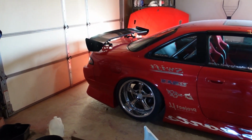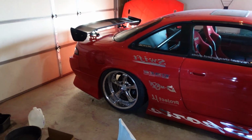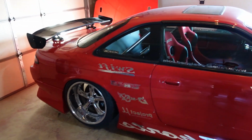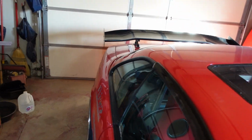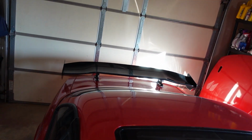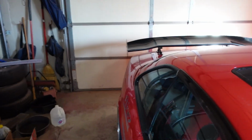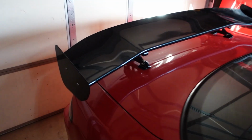I love it from the front. I love it from the back. I'm not sure about the side quite as much, but I think that's just because I've never had a wing like this on this car before. From here, it looks like it's really wide and hangs over, but it really doesn't, man. You don't want your wing way up here. You don't want it way out here. This is perfect. This is a tasteful GT wing.